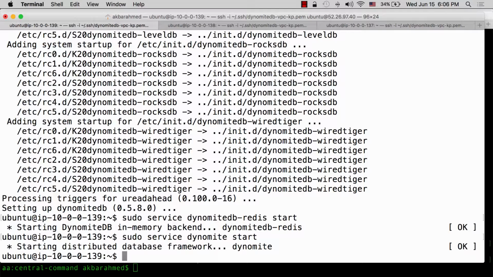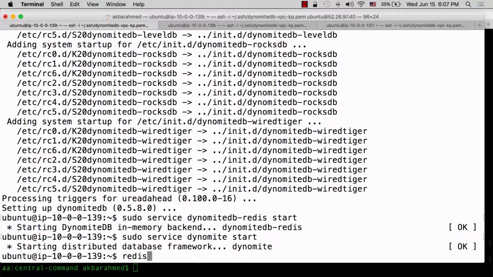And now what we can do is we can actually test the logon. So if you recall from the documentation, we can use port 22122 to connect directly to a Redis instance without looking at the cluster at all, but looking at just one backend. And of course, we can also connect via port 8102, which allows us to see the cluster through Dynamite. One important point is we have not yet configured the cluster. So although we have 3 servers, each of the 3 are functioning in standalone mode.